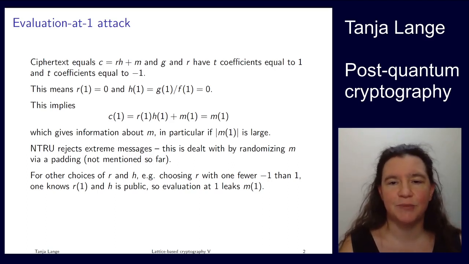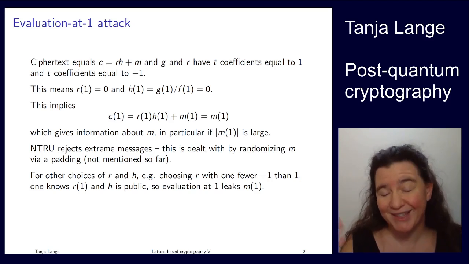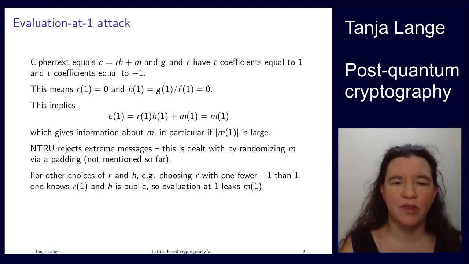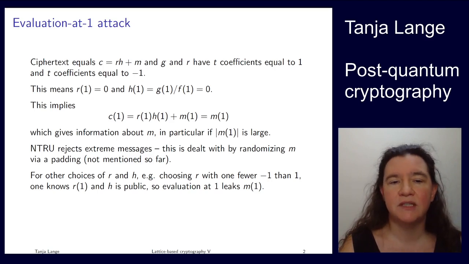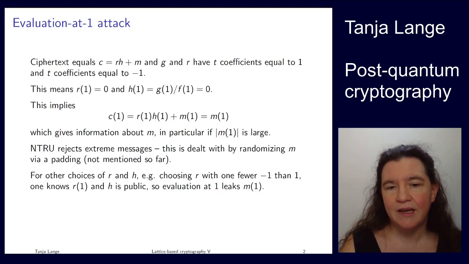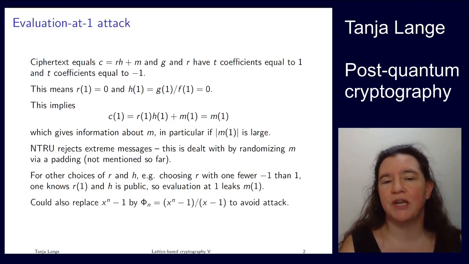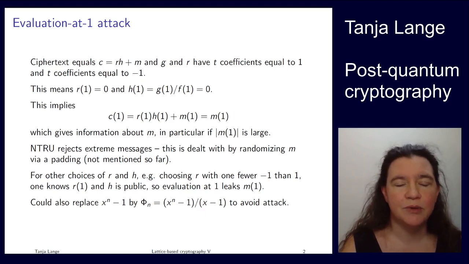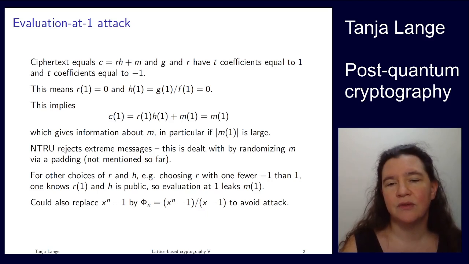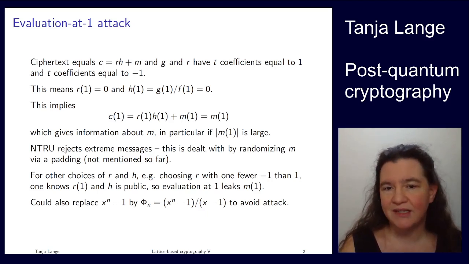This only comes because r and h have these very special properties. For instance, f of 1 is not 0 — else we would have a division by 0, which would be really bad. We could choose r the same way that we picked f, namely to have only t minus 1 minus 1s and t 1s. Then we still know what r of 1 is, and h is public anyway, so we'd again get the evaluation at 1 to inform us about what m is, even if there is some contribution from the first part — we could just remove that part. What would help is to change the ring to be modulo the cyclotomic polynomial phi of n, rather than modulo x to the n minus 1. Assuming that n is prime, which is a typical case for NTRU, the only factor that exists is x minus 1. That's the evaluation at 1 attack, which has nothing to do with lattices — it comes from the way these polynomials encode their hard problem.